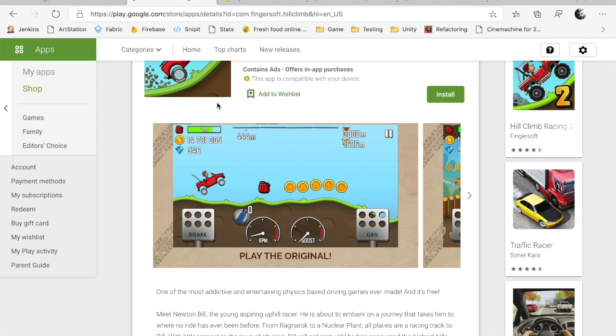So you see the main game logic, like this timer running out, this gas meter being empty, and higher reward when collecting more coins. So this part is common for both Android and for the PC. It's just the input part which is very platform specific, like we use touch for Android and keyboard and mouse for a PC. So only this part we will have to implement separately, and the main gameplay logic will be in one location. So now you can see the benefit of using cross platform.